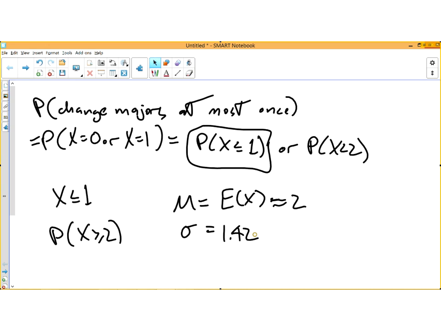So what this tells me is that on average, students change their majors about 2 times. The standard deviation, the variation from that, is about 1.42 changes of major in either direction. So that's all you have to do to find that value. And all it tells you is the long term. On average, people change majors 2 times. If we want to think of it more correctly, but I'm not picky about it, in terms of the random variable, it means if we ask lots and lots of people how many times they changed majors in college, on average, people would say twice.